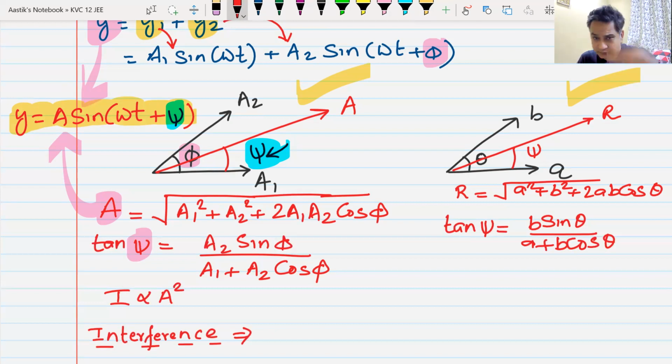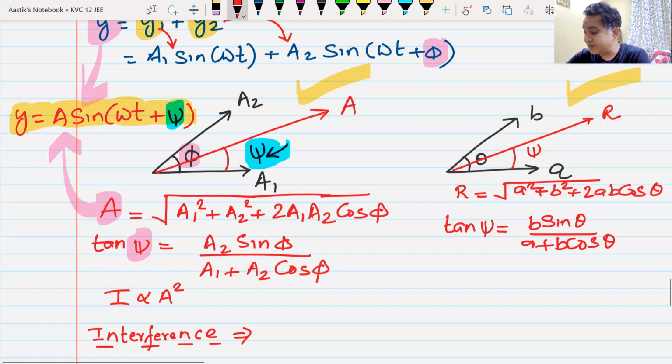So if I am producing a sound, I am producing a wave. This wave has an amplitude, and this wave also has an intensity. The intensity of the wave that I am producing is proportional to amplitude squared. The intensity of a wave produced by any medium will be proportional to amplitude squared. So both these waves y1 and y2, which were superimposing on each other, also had their intensities, so the intensities also get added up.